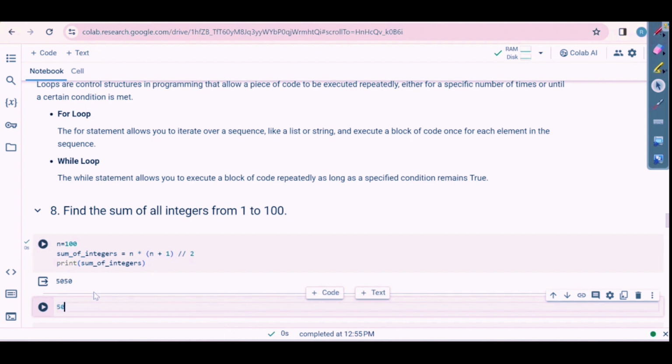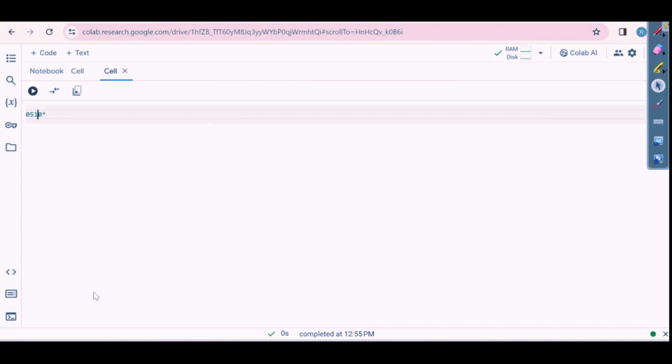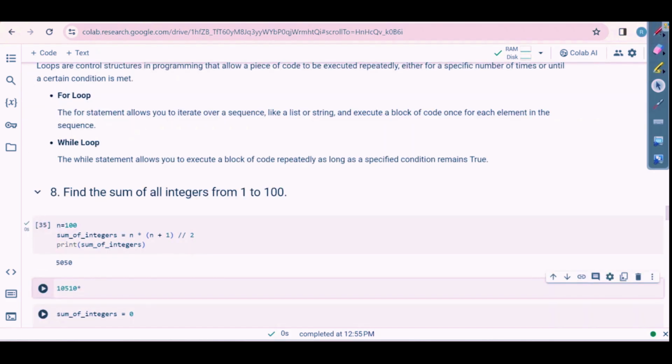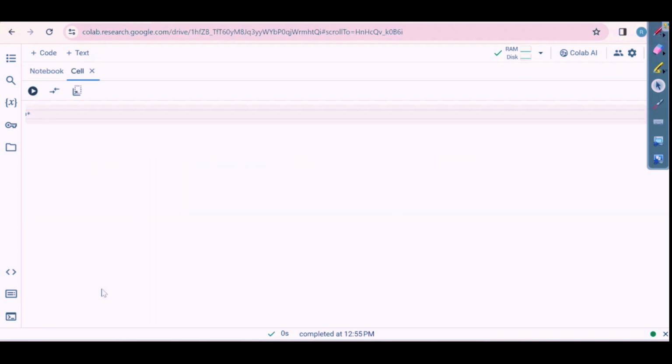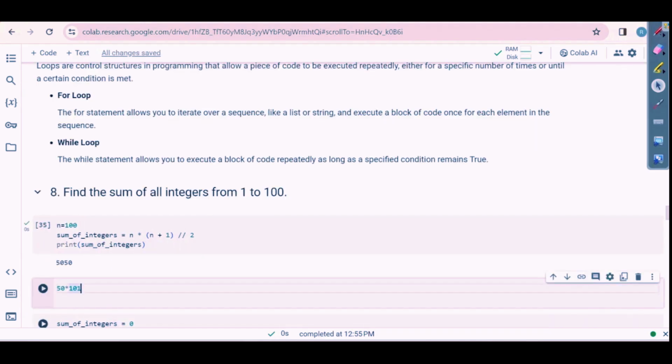Sorry, my laptop had some issues. Sometimes we unnecessarily open a new window. So this is 5050. We have matched that, the answer is correct.